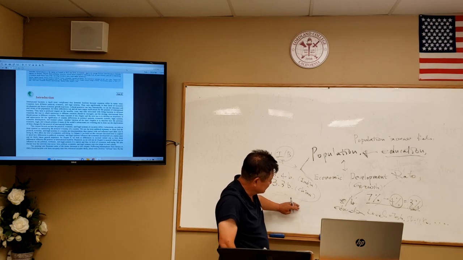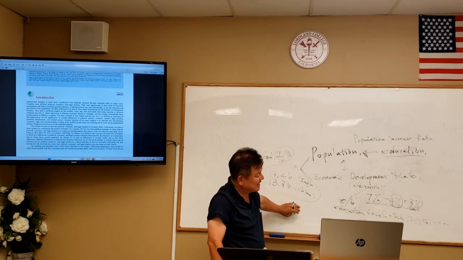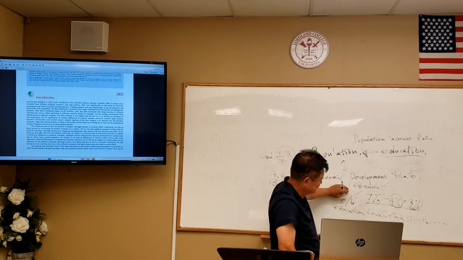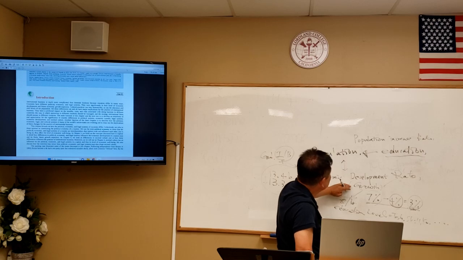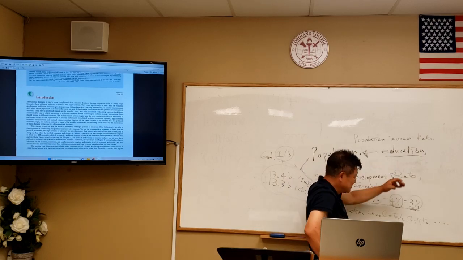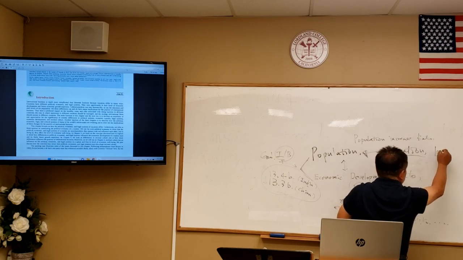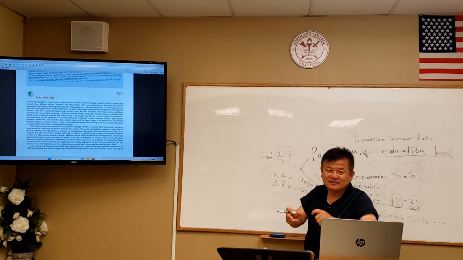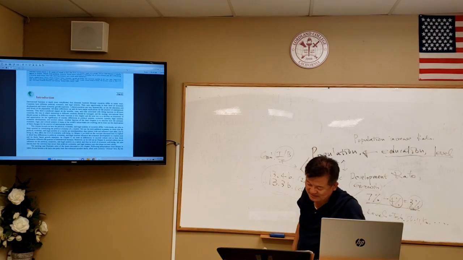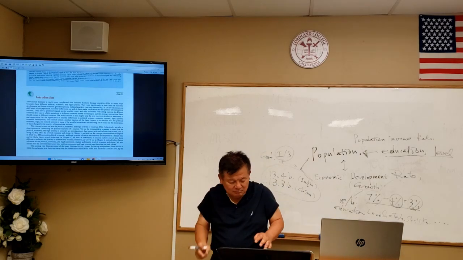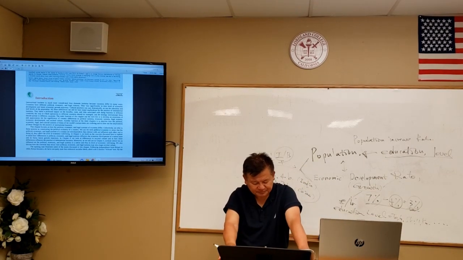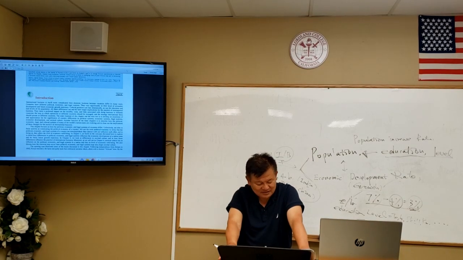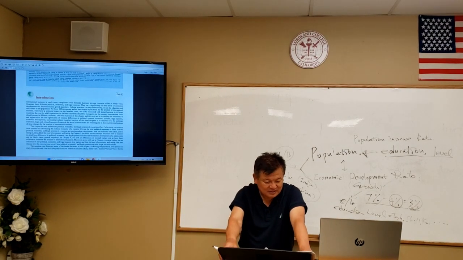So most of the index or some data shows the growth. Think about economic growth rate, population increase rate, and education. These three things are automatically related to the development of a state. So this is for second week's international business. Lastly, we have very briefly overviewed international business. So that's why today is the second week.